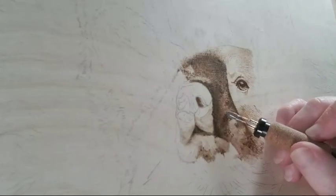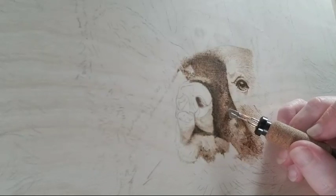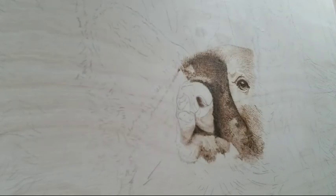I am feeling the heat in the cord of the Coalwood. Again, it's like nice toasty coffee. Yeah, it's just not bringing it. Okay, I think we're going to stop here for tonight. I'm not going to work on this any further. That way when we come back next Sunday, we can pick it right back up again.